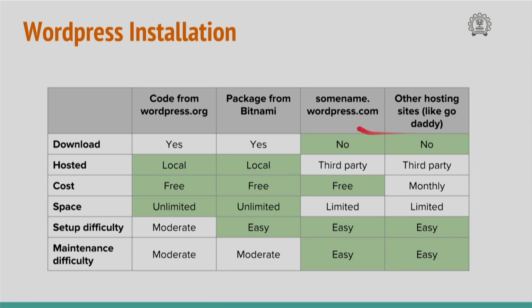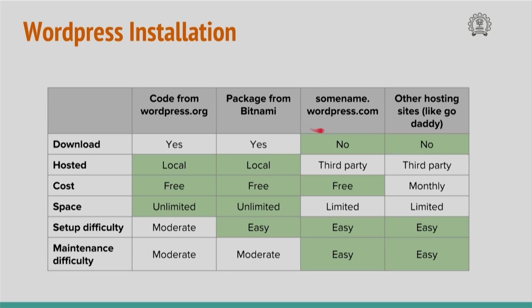In this case, the only disadvantage is you are stuck to a domain called wordpress.com and you cannot have your own domain. For example, if you belong to a college with the domain name iitbac.in, you cannot have it as yourname.iitbac.in, you have to have it as wordpress.com. Whereas if you go to third party sites who also let you host your own name, then you might have to pay a monthly fee, but otherwise this is also easy to set up and maintain.